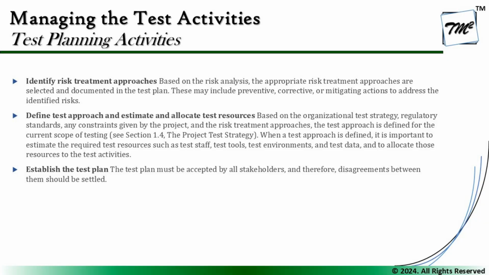Finally, the fifth one we have is establish the test plan. Given that you have considered all the factors you need to take into account, you can now go ahead and define the test plan, which will be accepted by the stakeholders, and any disagreement between them should be settled. Again, we want to remind you that the test plan might be created by the test manager, but it's not that the test manager is the only person who approves it. You may have to get it aligned with the other stakeholders: hey, this is what we are planning. Are you okay with that?